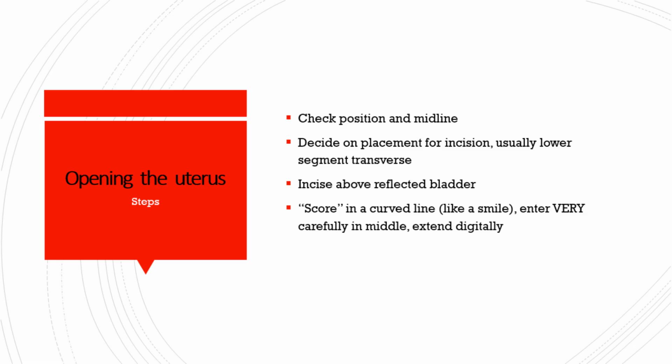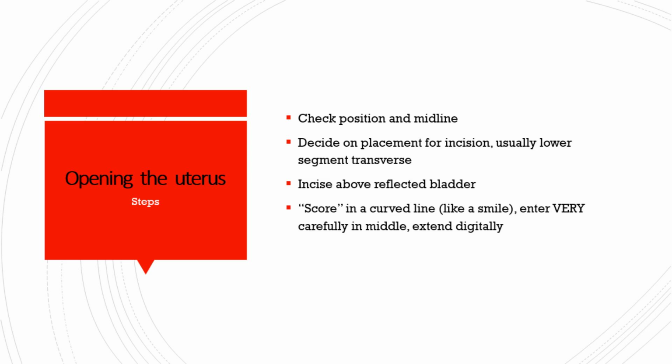Before making any incisions, it is crucial to check the position of the uterus and ensure that you are oriented correctly in the midline. Accurate identification of the midline ensures that the incision is made symmetrically and reduces the risk of damaging adjacent organs, such as the bladder, or having too large of an extension of the uterine incision. Factors such as uterine thickness, previous surgical history, and fetal position can influence where the incision is placed. The goal is to ensure optimal access while minimizing complications.